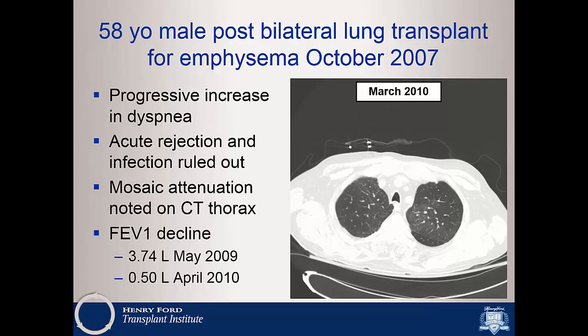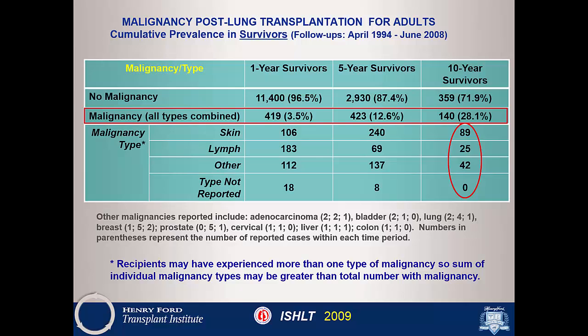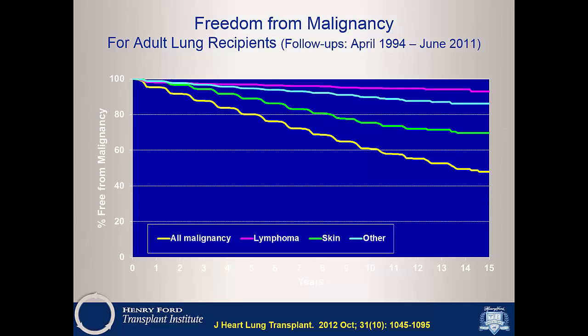So another common problem that we see are cancers following transplant, and as we recognize more and more about the mechanisms of cancer, we see that everybody depends on their immune system in order to prevent cancer. And so when we look in long-term survivors following transplant, we see that in 10-year survivors, about 28% of them will have some type of a malignancy, with clearly dermal cancer being the most prevalent, but we also see lymphomas in these individuals, which are obviously much more serious than dermal cancers are. And this just highlights again that lymphoma, other than skin cancer, is the most common type of cancer.